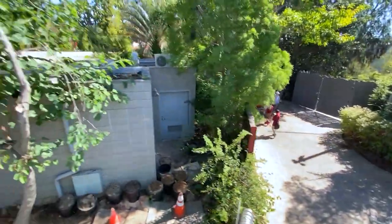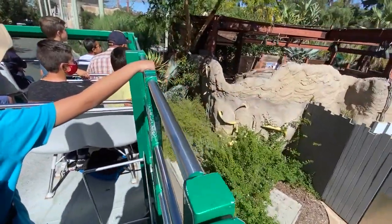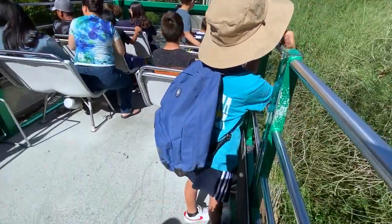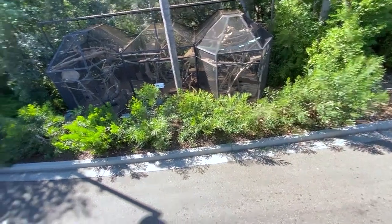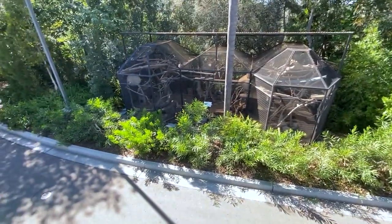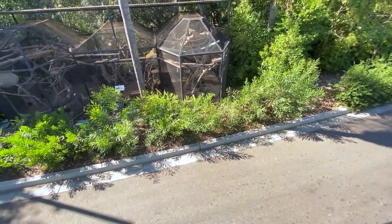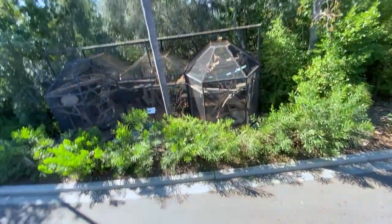Well, now we're entering the Great Elephant Odyssey, one of my favorite parts of the San Diego Zoo. Coming up on the left, we have these adorable little creatures that look like gerbils or guinea pigs or groundhogs, but they're actually not related to any of those animals. These little guys are called rock hyraxes, and they are the only living relatives of the biggest animal at the San Diego Zoo. Can you guess who that might be? Up there, look at the elephants. Yes, these little guys share DNA with elephants and manatees too, which just blows my mind. Crazy.